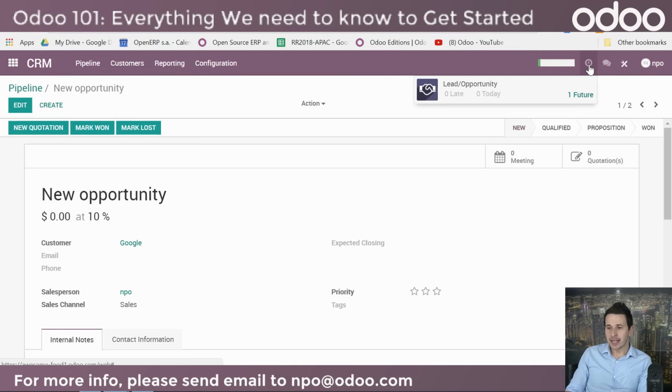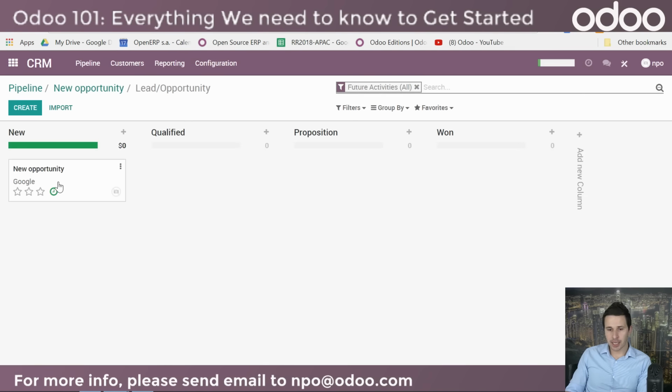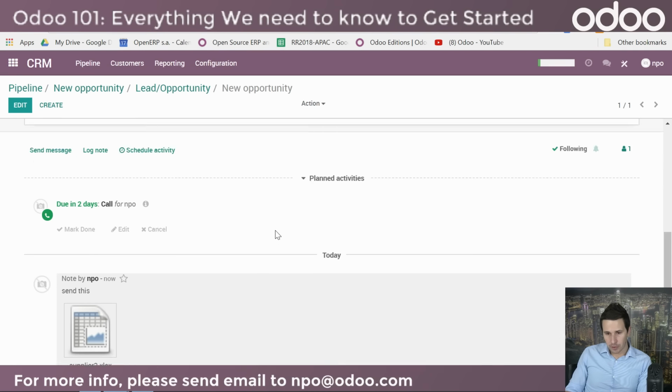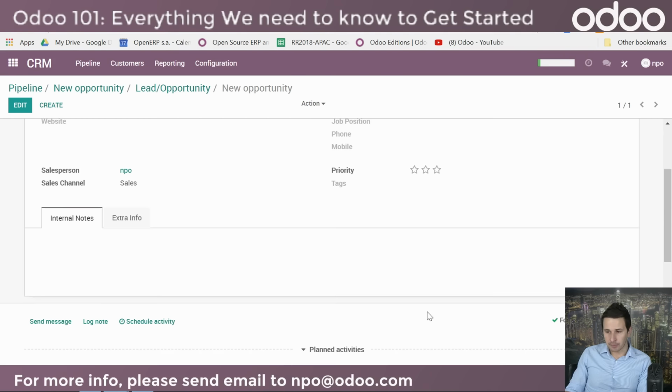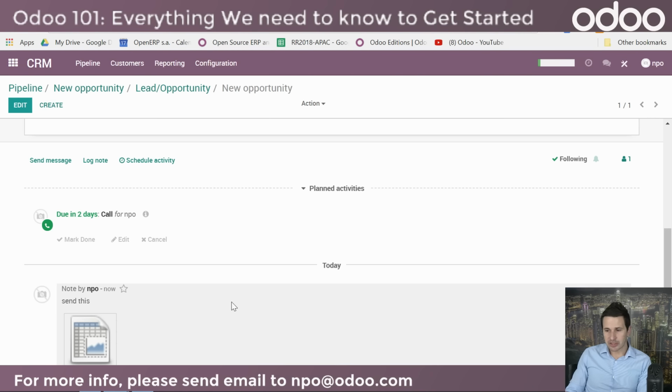So I can see if I have activities related to the CRM, related to the purchase module, or related to the manufacturing orders. So it uses filters. I can click this and automatically see the action that I have to do based on those activities that I have scheduled. And then I can send email, receive email, add followers, etc.